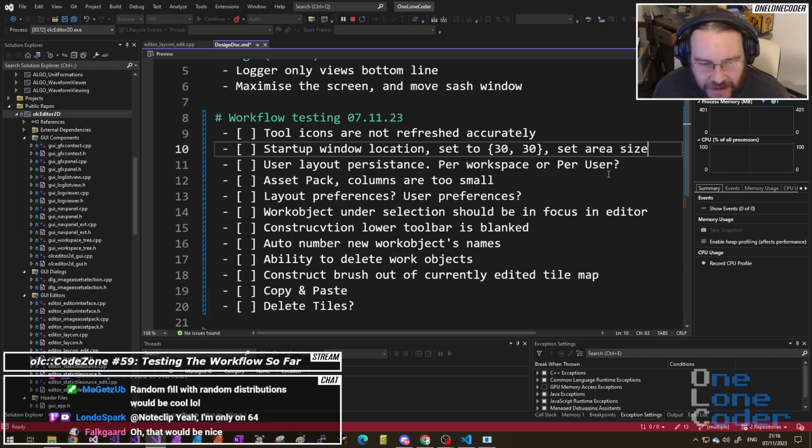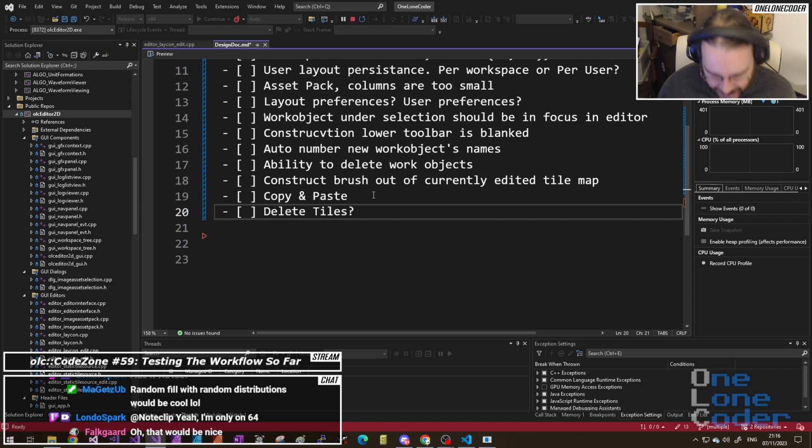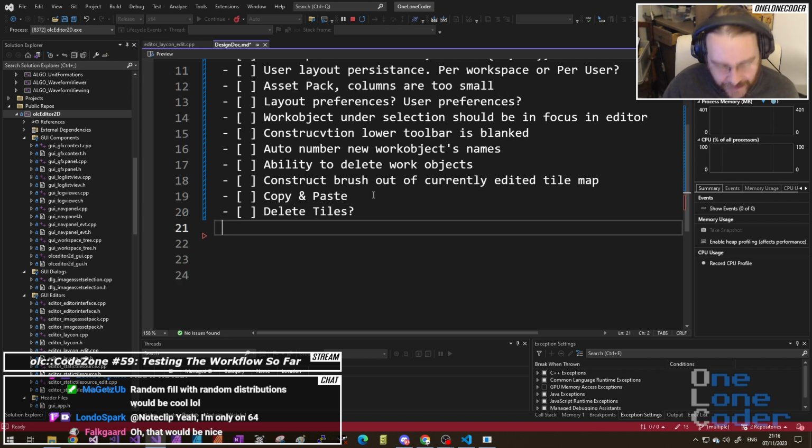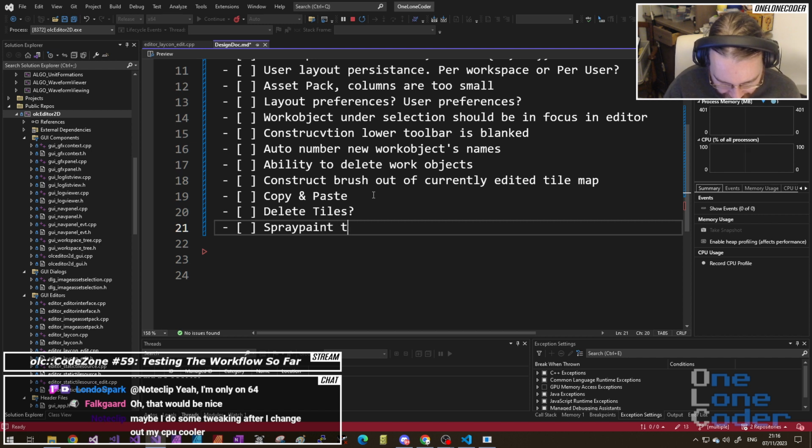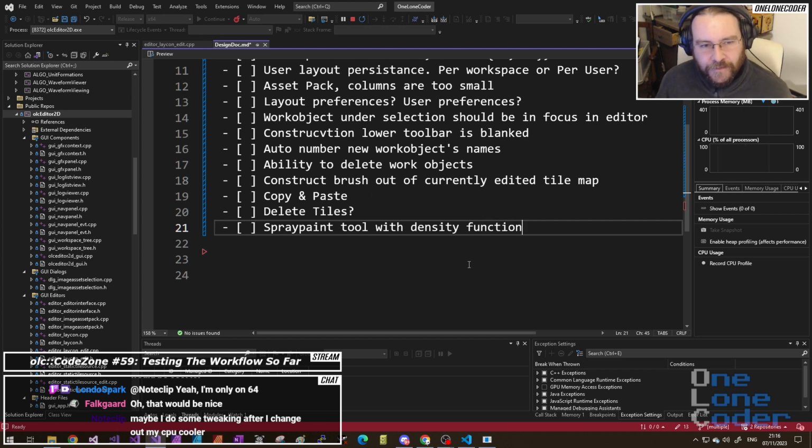So let's actually add that as a feature, because why not? That's an easy one too. That's low-hanging fruit. So spray paint tool with density function. Which basically means it can also have transparent tiles as part of its output.